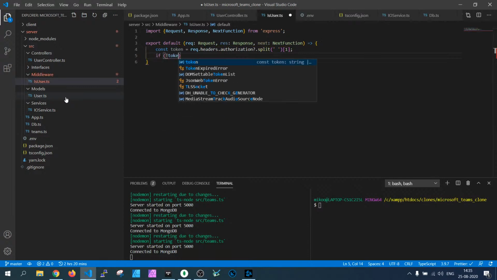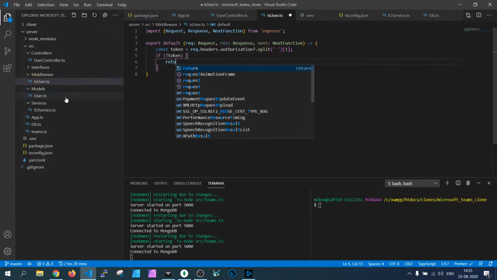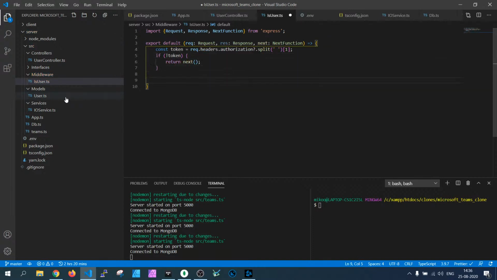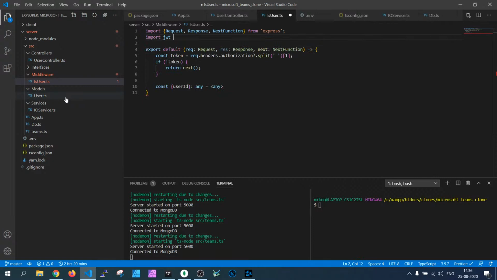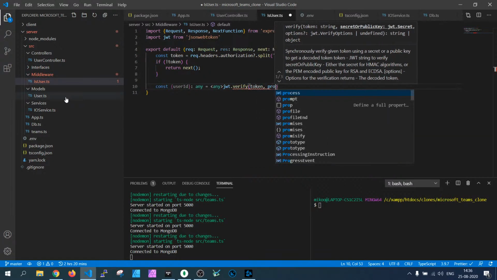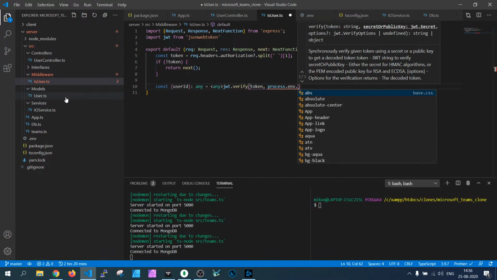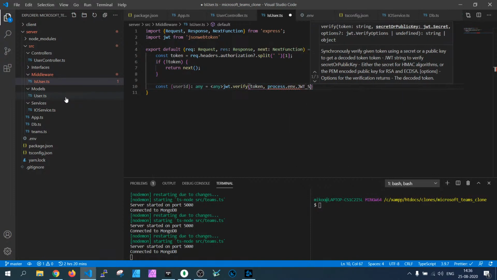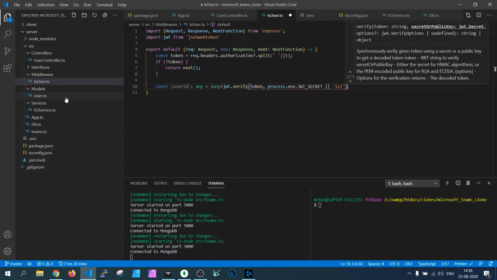So if not token, return next, else we'll say res.locals, no, actually first we'll need to say userId any, and then any, and here we'll say import JWT from jsonwebtoken, and here we'll say jwt.verify token, and then process.env.JWT_SECRET or 123.